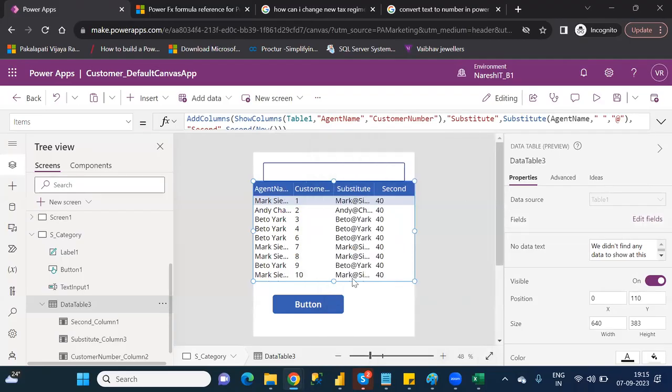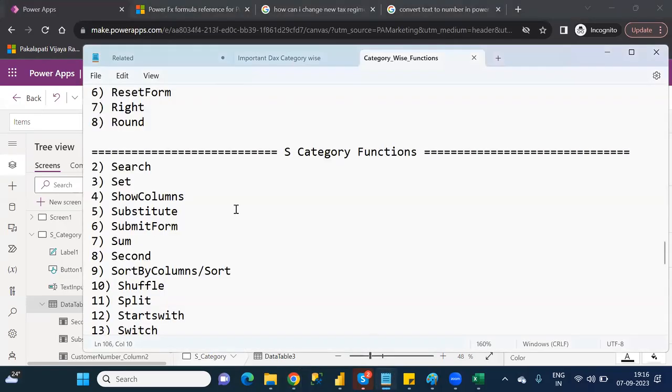Whenever you add it, that column is added. See here, what is the seconds time here? 40 seconds. Okay. So after 10 seconds, you see here, it is changed to 16, right? That means whenever we are implementing at that point of time, the seconds is 40. So that means in the date and time column, if you want to extract only the seconds part, then you have to use the second function here. Understand clearly or not?